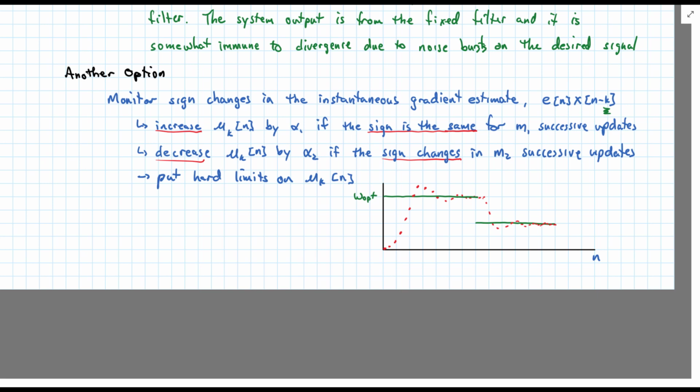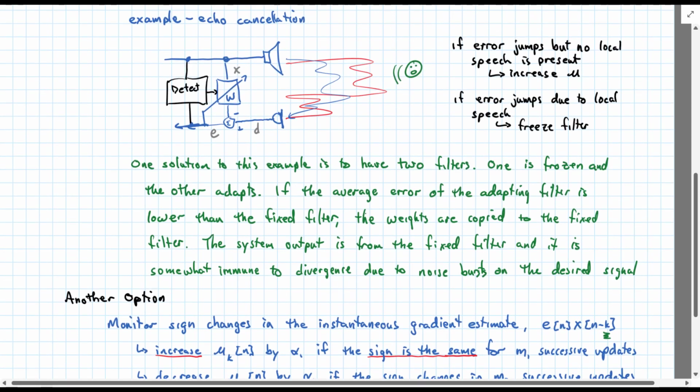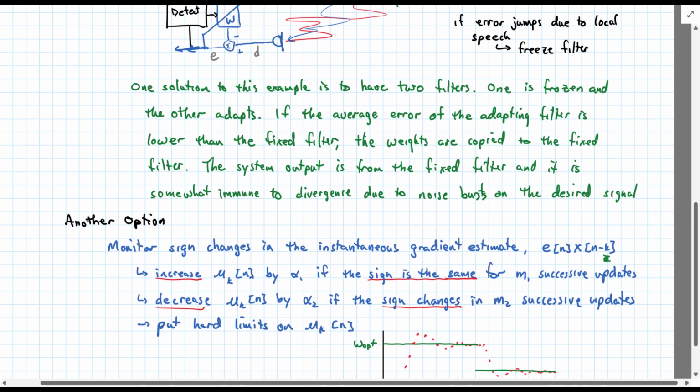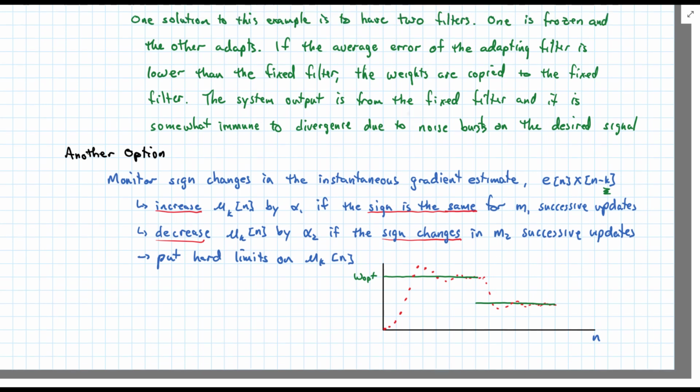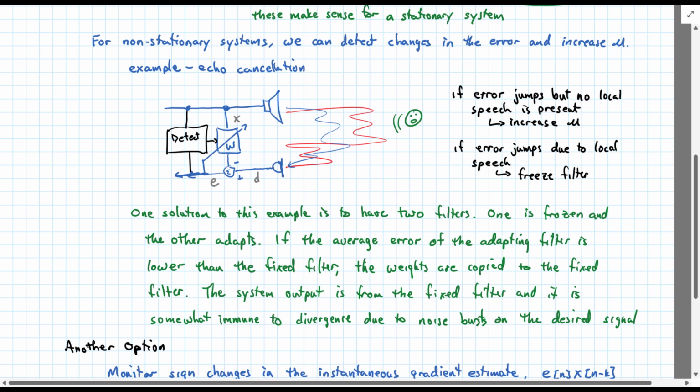Choosing the amount of increase or decrease is a bit of an art, but this is an effective way to do updates where we don't have to actually detect error. I don't know if I did a good job illustrating it right here. The problem is, if mu gets near its maximum value, it may take a little while for this update method to get it back down to where we want it. And so we'll have this overshoot. The advantage of explicitly detecting when we are now out of convergence is that we can reset mu immediately to an appropriate value.